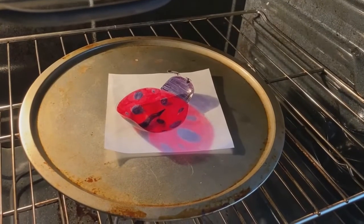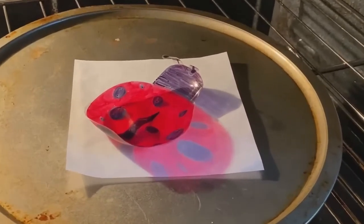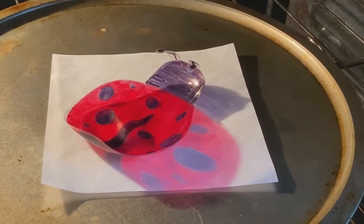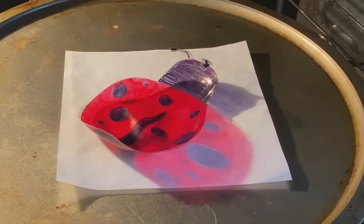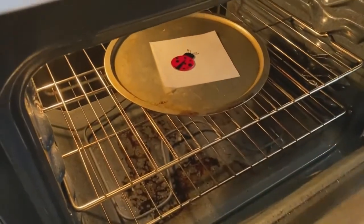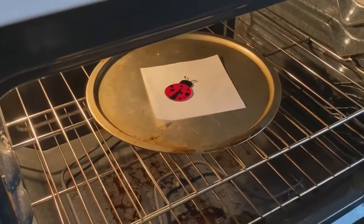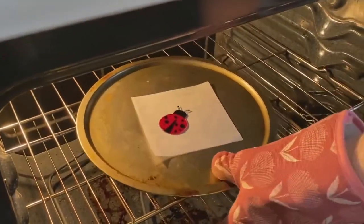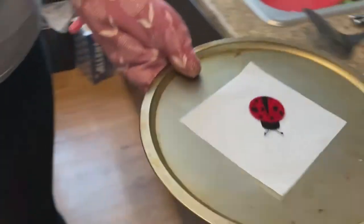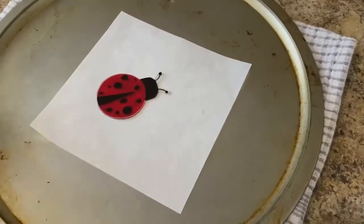This is, as you can see, another one that I did. I did a ladybug, and this one's kind of curling up a lot more than the little airplane one. So I'm going to close the oven, and we're going to see and hope it goes back down to flat. Okay, so it's been in there for about 2.5 minutes. So I'm now going to take this one out. Again, make sure you have your oven mitt on at all times. And we're going to bring it up, close your oven, and place it here. Let's see. Again, let it sit for about 5 to 7 minutes.